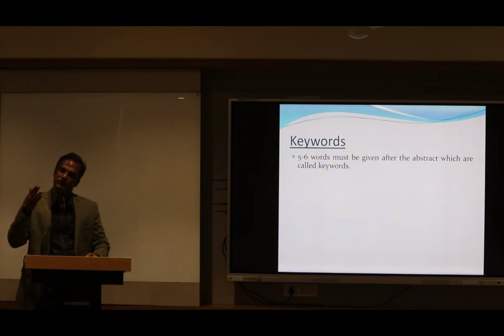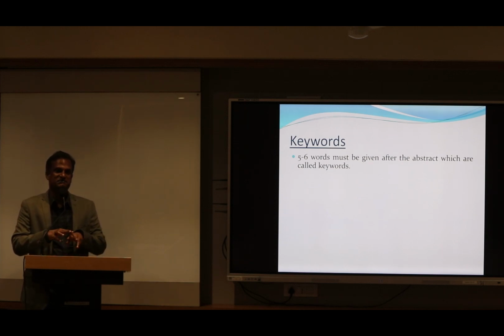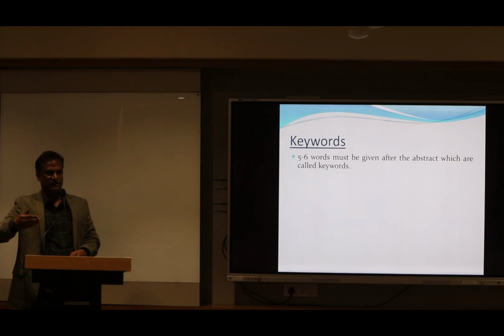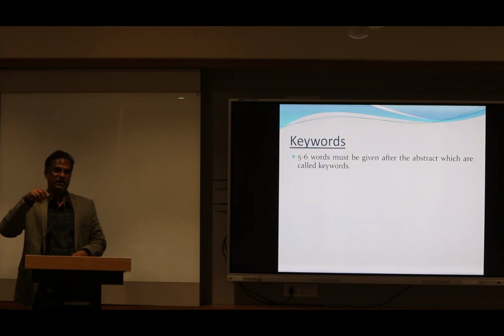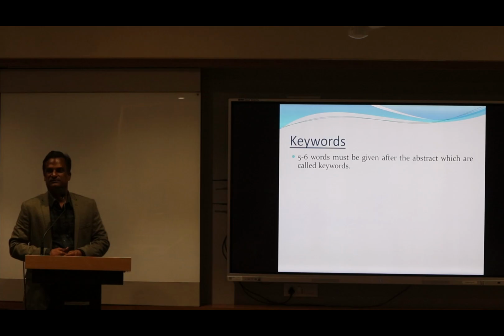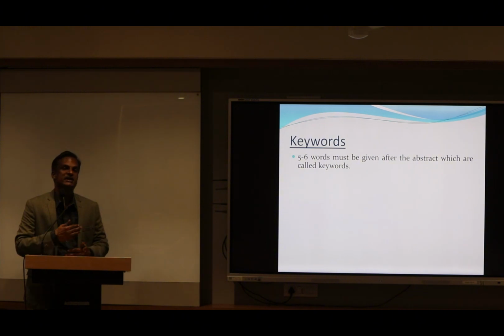How do you use another person's work in your reference section? How will you find your reference articles? You go to Google and type image processing. When you type image processing, you will get thousands of results. Which one will you take? Will you take the first one, or will you go to the 1000th page and take the 1000th article? The first one. So make sure that you use the keywords in such a way that the word is repeated multiple times in your article.